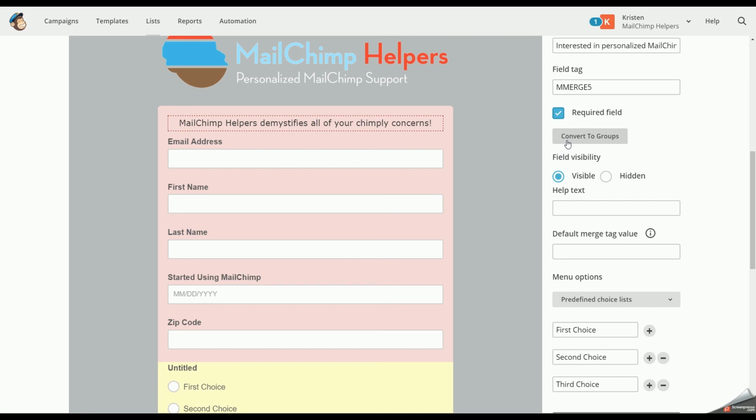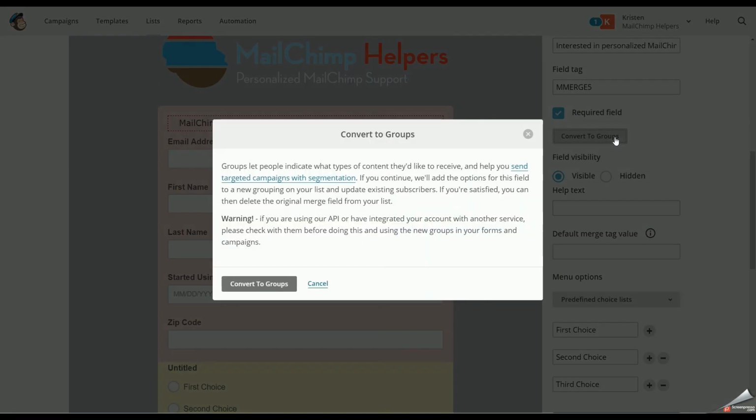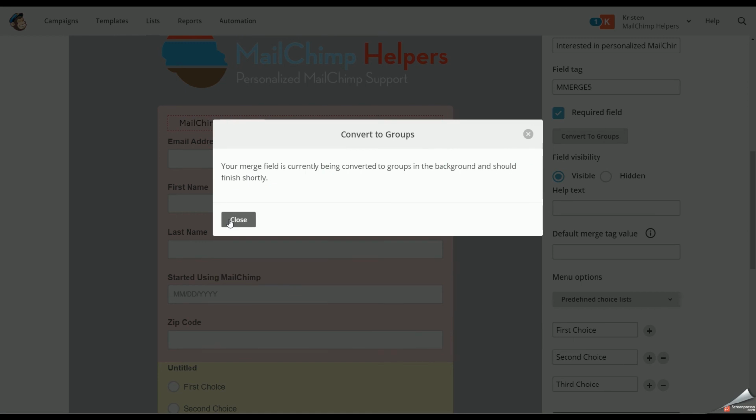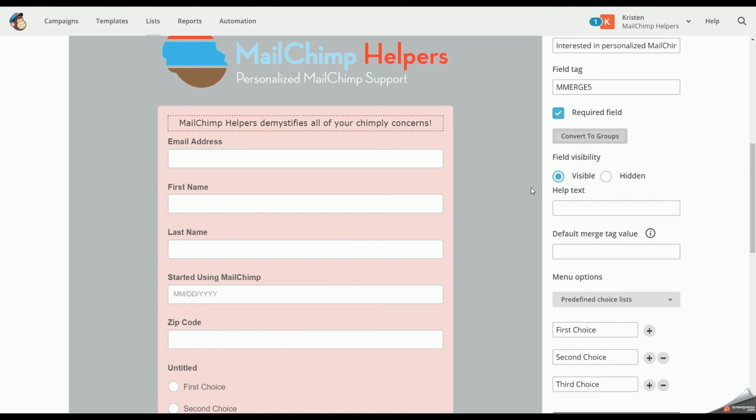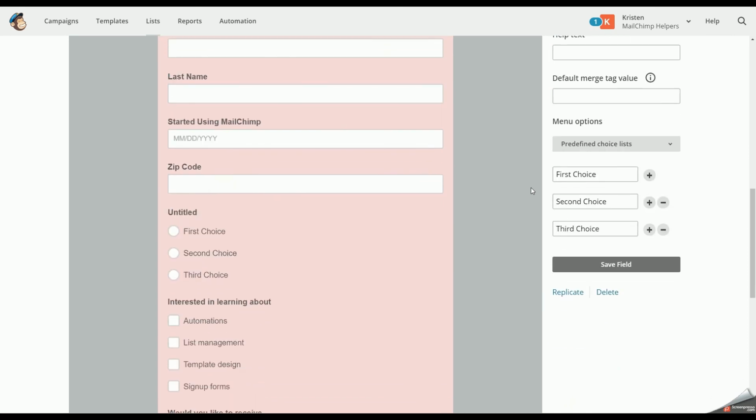And this is really important if you want to make this into a group. You're going to have to click here. It's going to explain to you what's happening. You are converting this into a group. I'm cool with this, so I'm going to go ahead and say I agree. And then I'm going to come down here and notice that there's a couple of predefined choices.